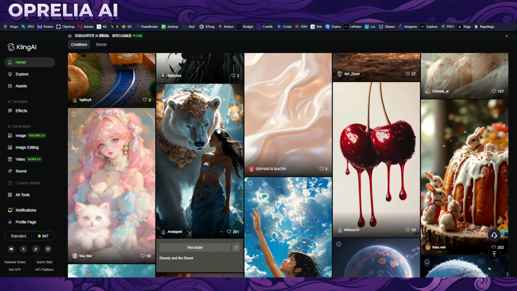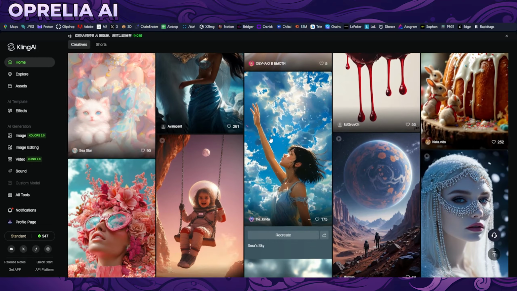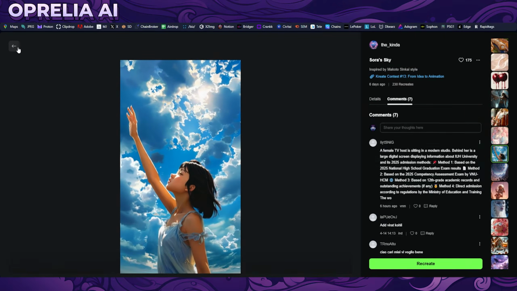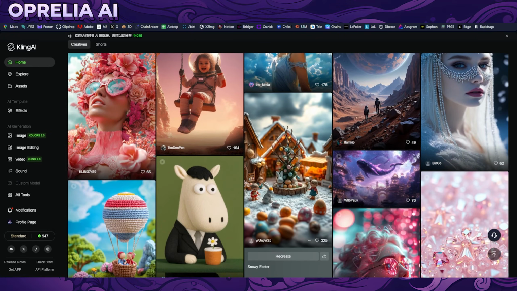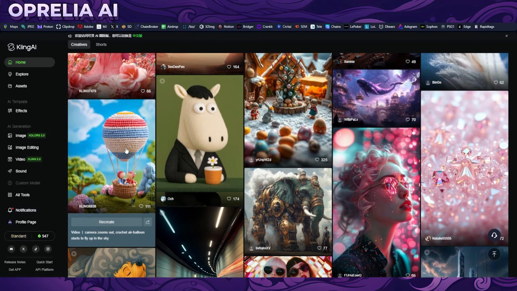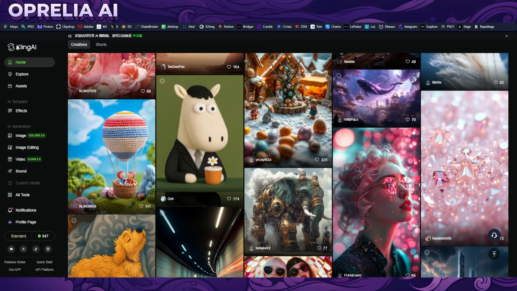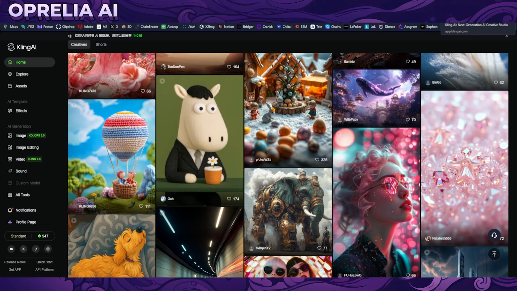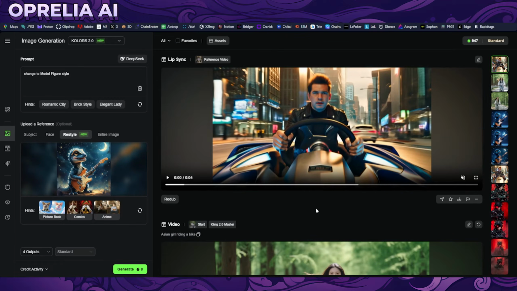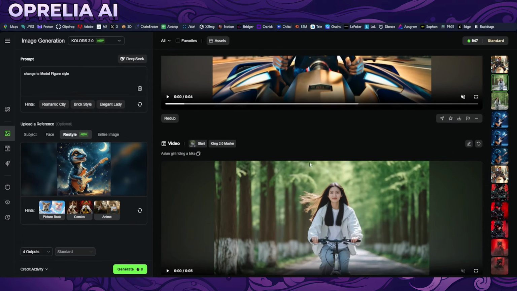There's not really a way to filter out which ones have been done on 2.0, so I can't really show you that many videos, but they did release a highlight video, I believe, on their Twitter about what's been done with 2.0, and obviously I'm going to be showing you some of my results over here on my dashboard. So let me show you some of the stuff.